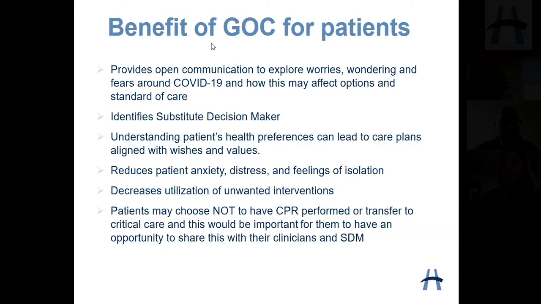We've already talked about how it helps to align the patient care plan with their values. But in addition, we've found that, especially at the end of life, it really helps with reducing patient anxiety, distress, and feeling of isolation. Finally, the other big benefit of having these goals of care discussions effectively and early is that it decreases the utilization of unwanted interventions. So for instance, once you actually have a discussion where you bring about their values and some of the trade-offs patients are willing to have, they may not actually want to have CPR or aggressive ICU measures performed on themselves. So it helps to reduce that burden as well.